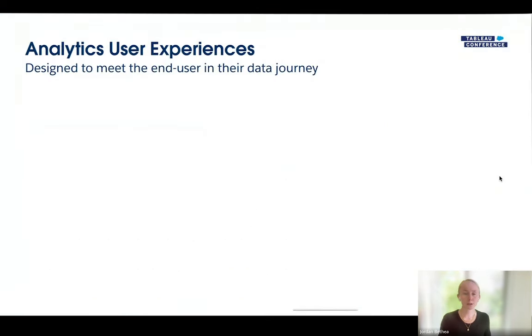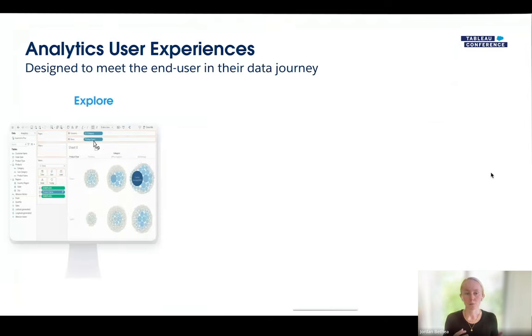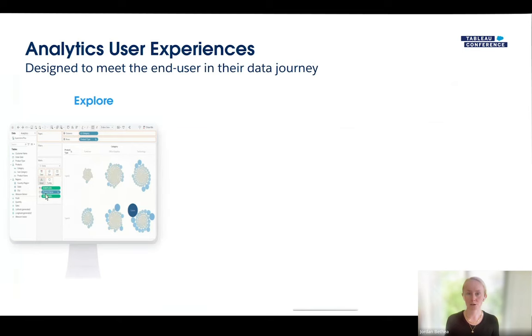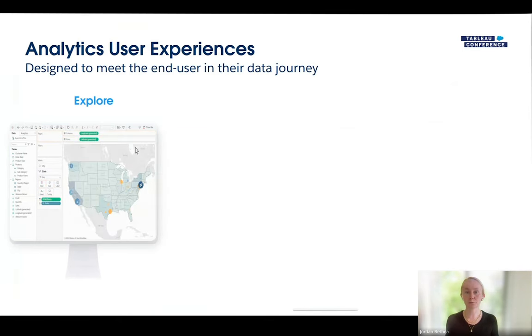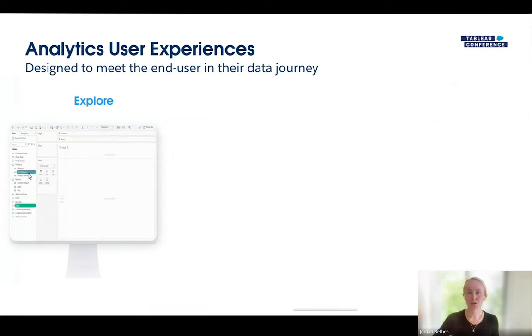And so now that we've talked a little bit about what Pulse is, let's talk about why it was created and the different analytics user experiences that Tableau offers within our platform. And so for the last 20 years or so, we've been known for our exploratory analytics, our drag and drop functionality, taking human interaction and building out beautiful charts, translating all of that on the back end for you. This allows you to uncover insights into your data.